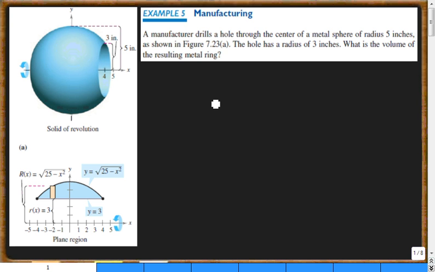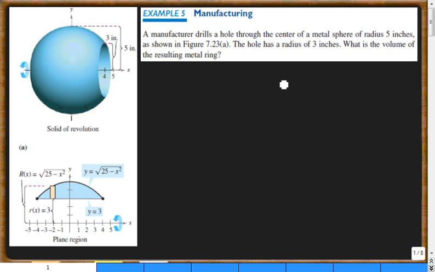So as you can see in the picture, it's almost like a bead. It's like a little sphere with a hole in it. Now, you've got to have an equation to model the main object and whatever is being taken away from it. So that's what you see down in part A, down here, are two equations.